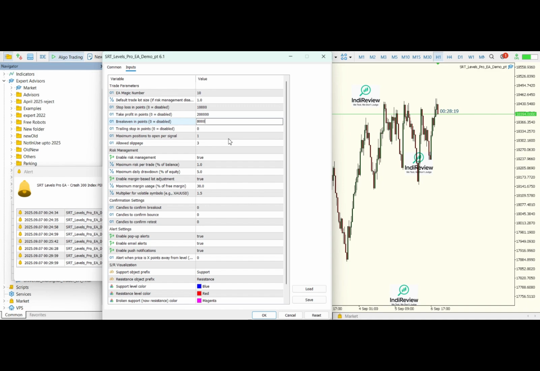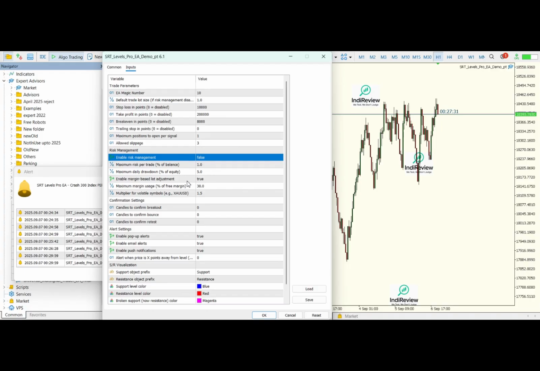Now the risk management, these are part of risk management. I just separated them so it's easier for people to know. I'm going to set this to false, because if I said this is true, it's only going to take this into consideration. It's going to ignore all of these because it's going to use this lot size. So here's a maximum risk per trade. Usually most traders risk 1%, so it says 1%. So if you like to use the risk management, use this one, or you stick to this. Because I'm going to use this, I'm just going to turn this one off. So if you are to use this, turn it on and it will take effect. So it says 1%. Your daily drawdown, it depends on you, maybe this.